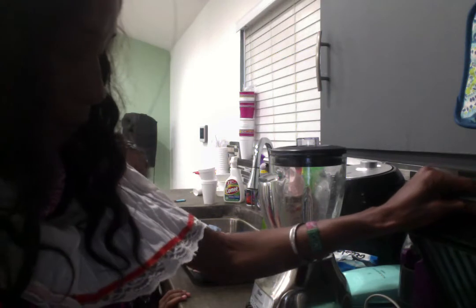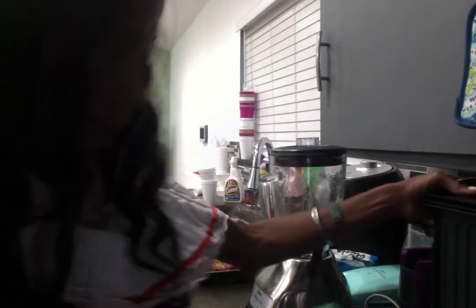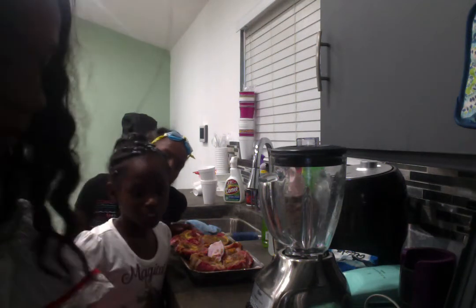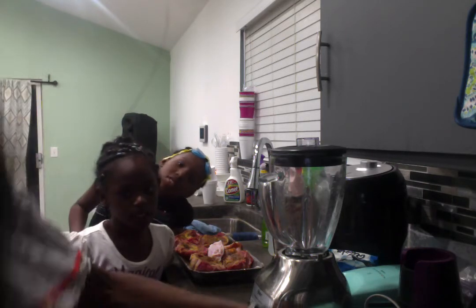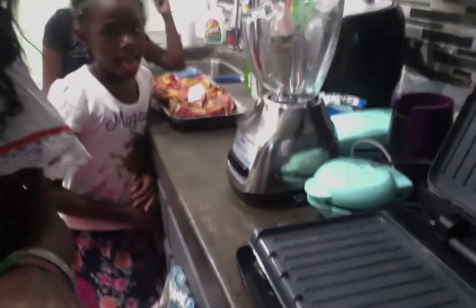We're going to plug up our steak. Oh, this is the wrong plug. Yeah, we're going to plug in the steak maker, which is the George Foreman. Okay, now here's our grill.